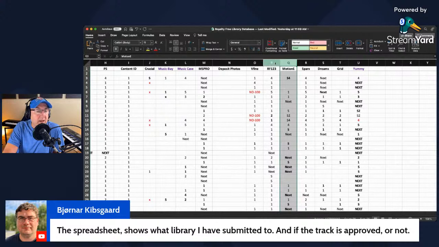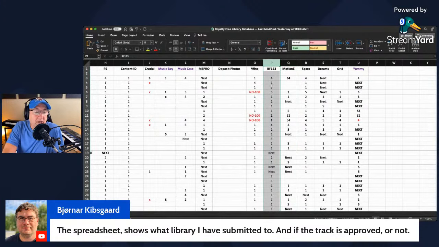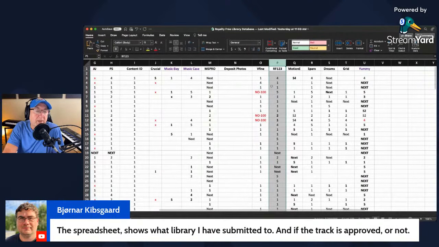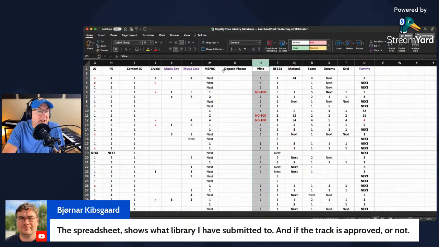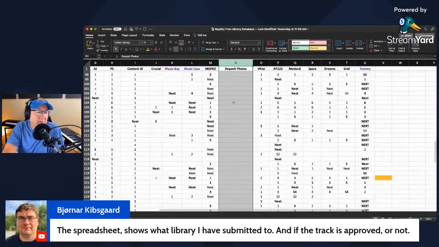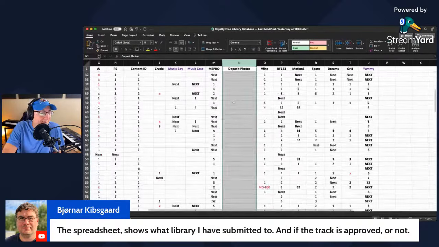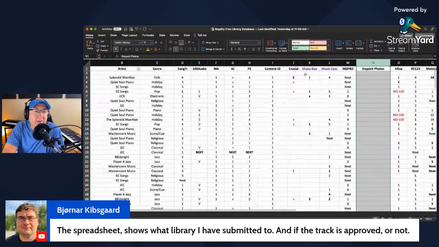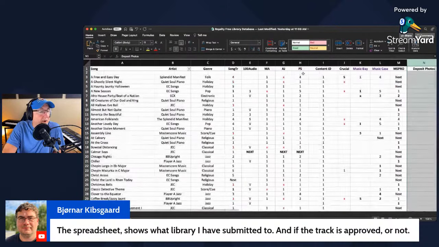Motion Elements, I do want to put more up there. There's just a little bit of time to put stuff up there. 123RF, I will put songs up in batches, but they don't pay very much. VFine is there. Deposit Photos is something that doesn't pay. And I lost all my information about what I did. I don't know what I did to that, but it's such a non-player anyway. Doesn't matter. So you can see how I keep these.